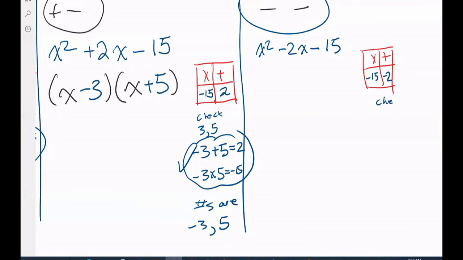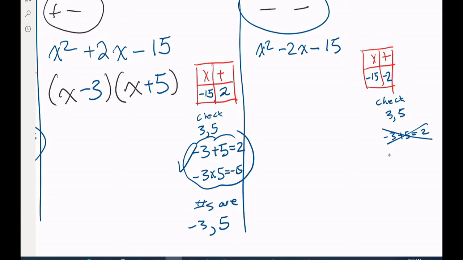So, well, we're checking 3 and 5 again because we're not really good with addition of integers. So we'll go, okay, 3 and 5 just like before, and then we say, okay, 3 times 5 is equal to 15, but it has to be negative 15. So we have to go back and we have to choose one of these things to be negative. So we try it. So we say, okay, negative 15, which one's going to be negative? Let's try negative 3 and 5. When we add it together, you're going to get, geez, that doesn't work.